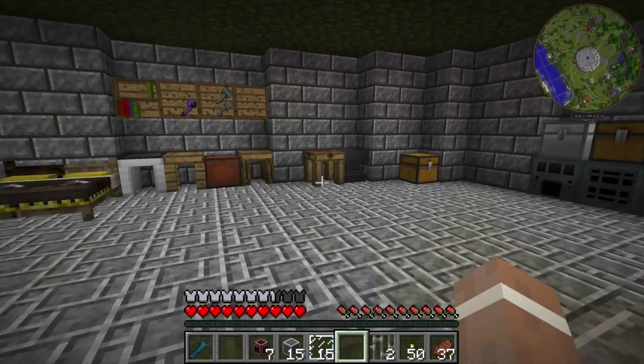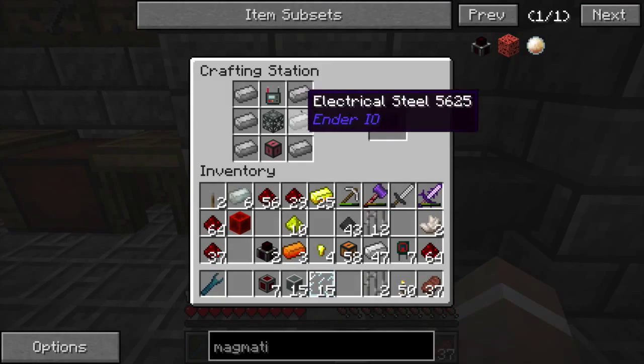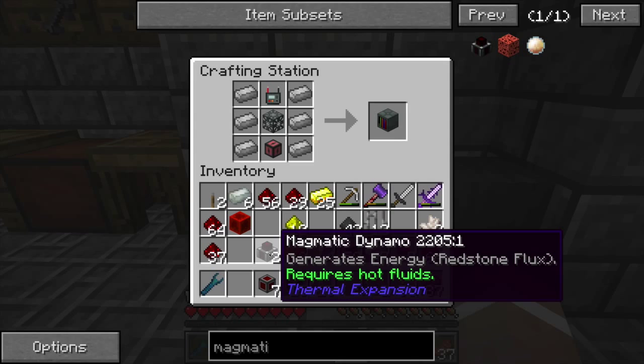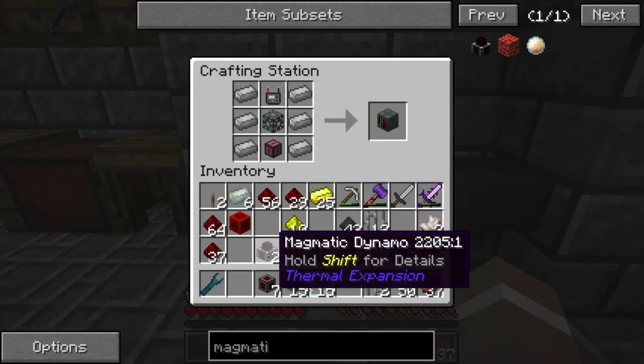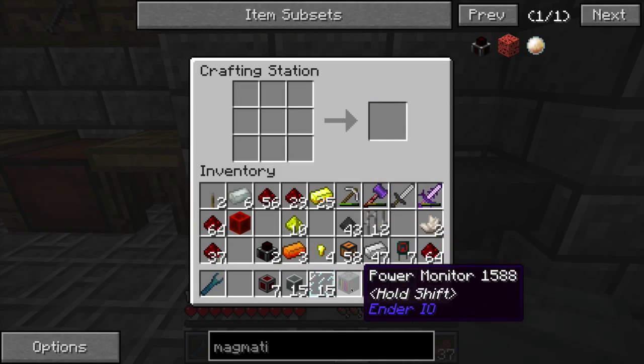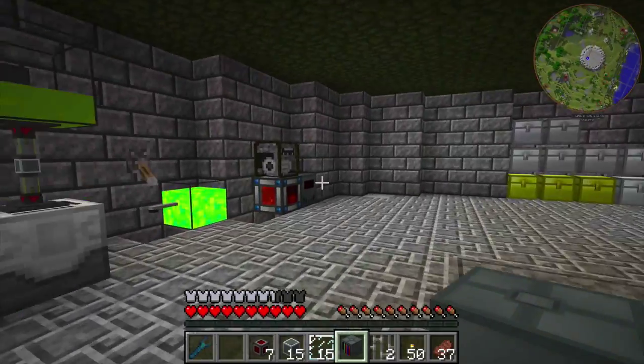Yeah, okay guys, we are going to craft this up. I've got everything. I've just went ahead and built a couple more magmatic dynamos as well. So that's cool, so we can up our power gen. So let's make this guy, power monitor, cool.